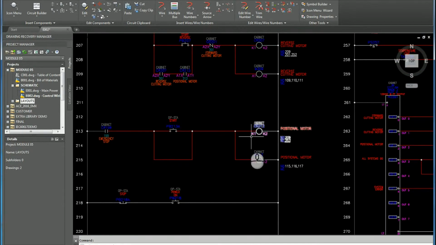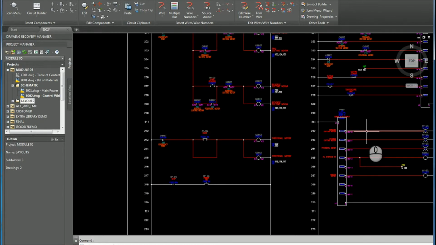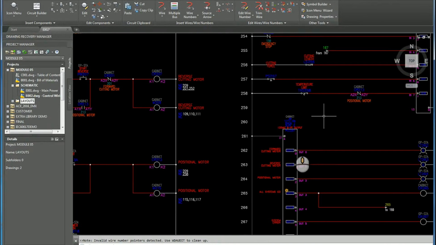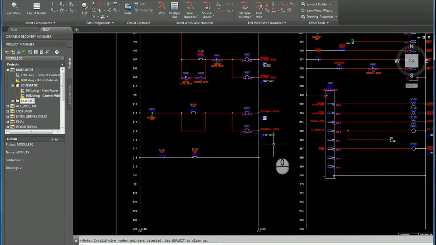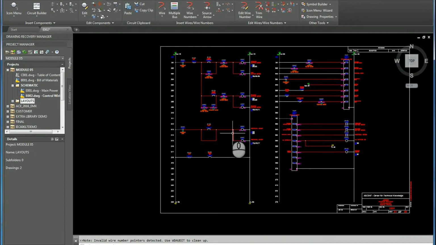The same thing happens, of course, on any of our contacts and relays. If we see here that 209 and 253, which is my normally closed and normally open contacts, if I come over here and I change and move this, it's going to go ahead and do the updating for us. So now we have new updating 258, which is our new normally closed. So once again, no more do we have to make sure that we track down all of our parent and child relationships. It does that for us.